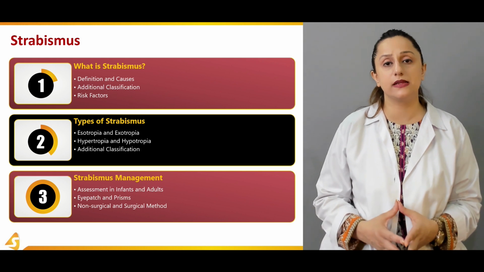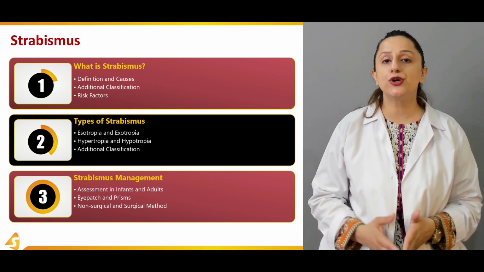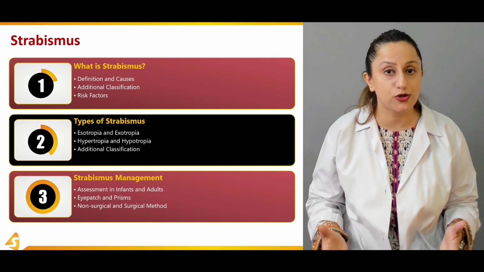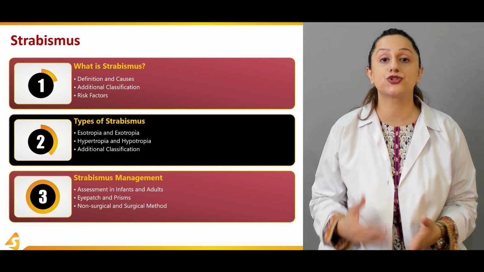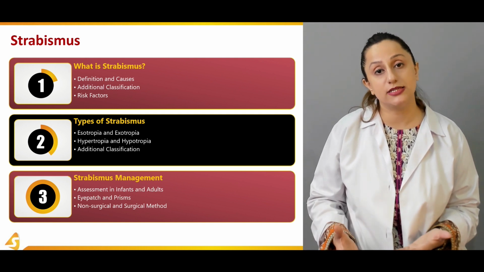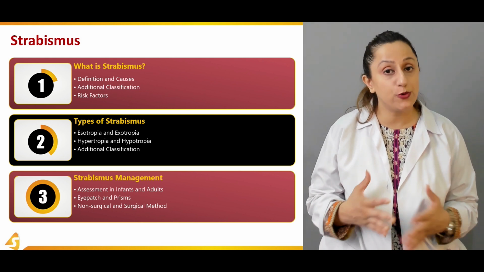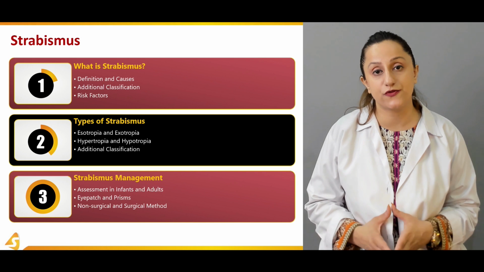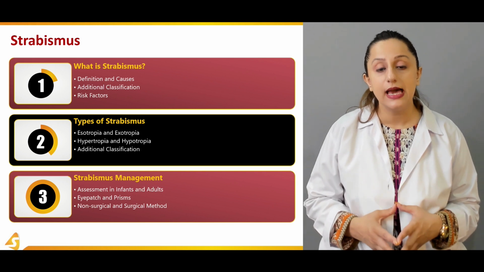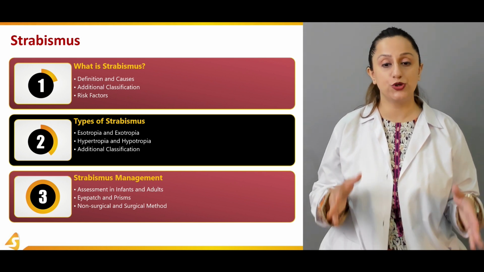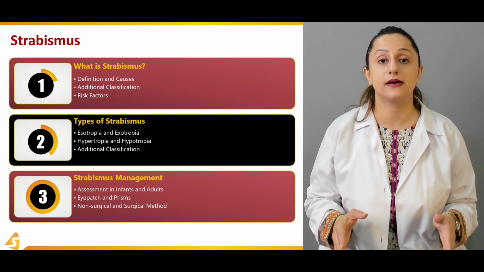Once the past medical and surgical history is done, you're going to move on to the socioeconomic history, the personal history, the history of smoking, any drug addictions. All of this has to be noted down whenever you are taking a complete detailed history from a patient of strabismus. The types of strabismus would be identified clinically.